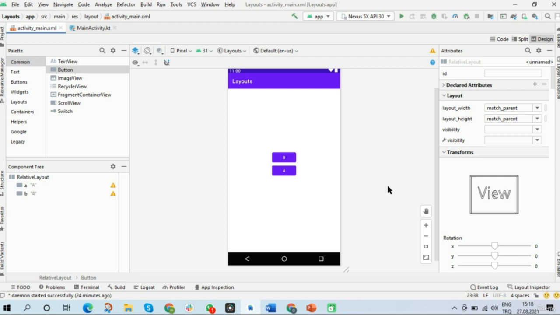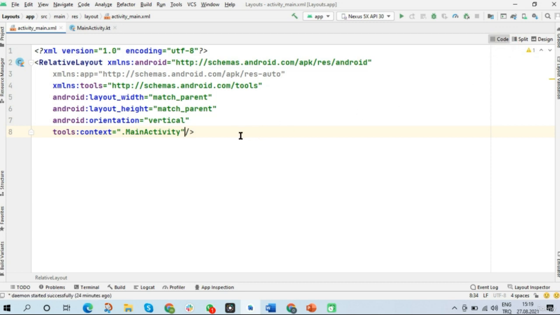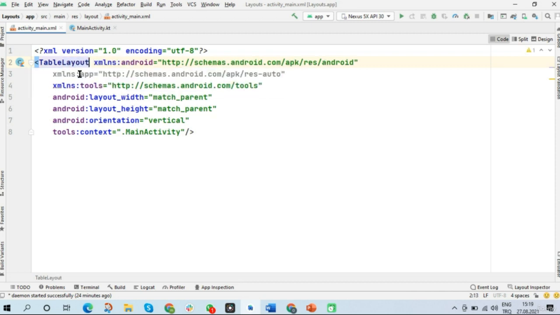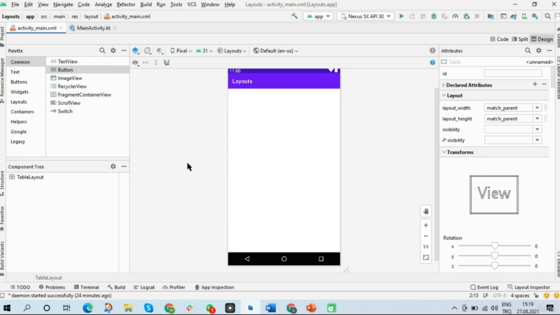Now, let's move on to the table layout. So let me just delete these buttons, open up the XML side, and I'll write table layout instead of relative. Okay, so now our main layout is table. In this table layout, components take a place in a table position, right?